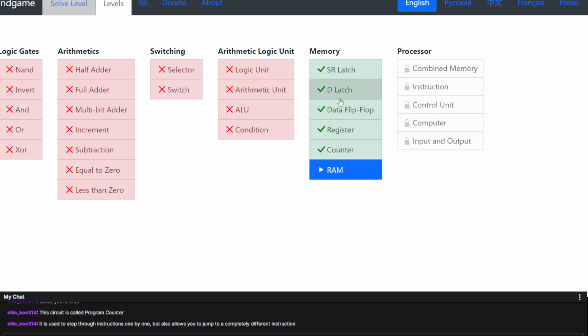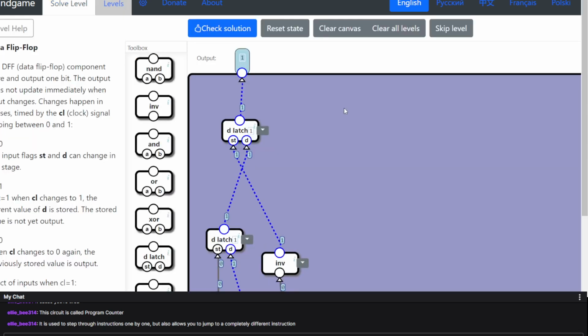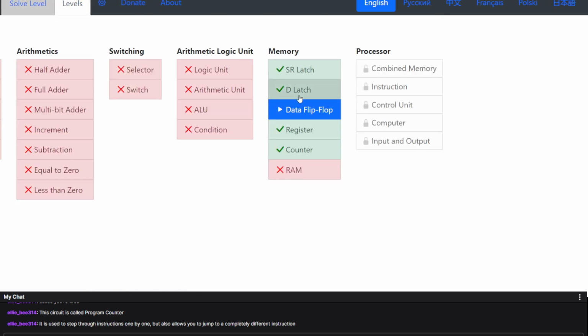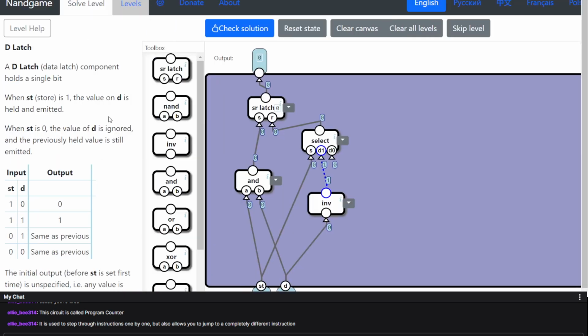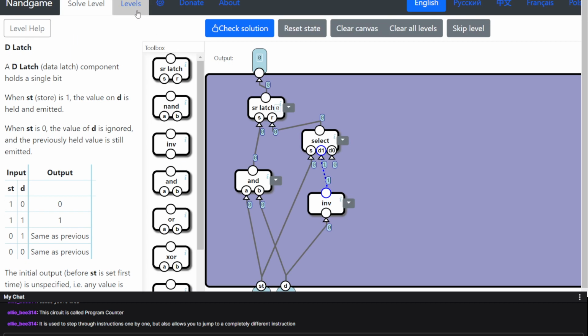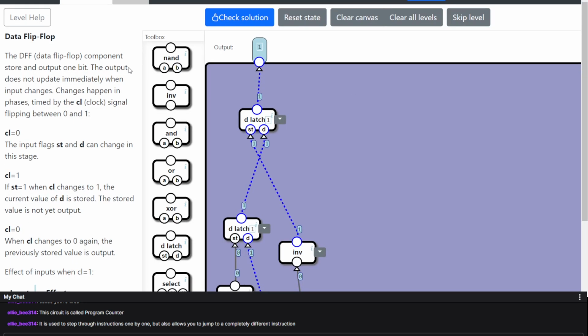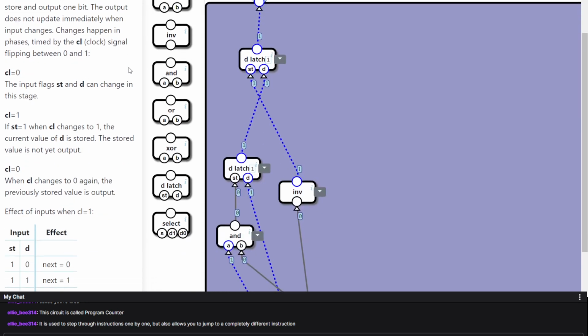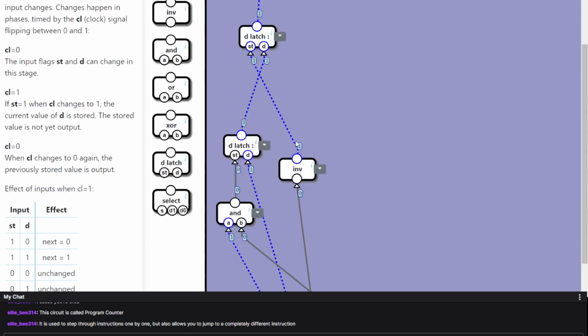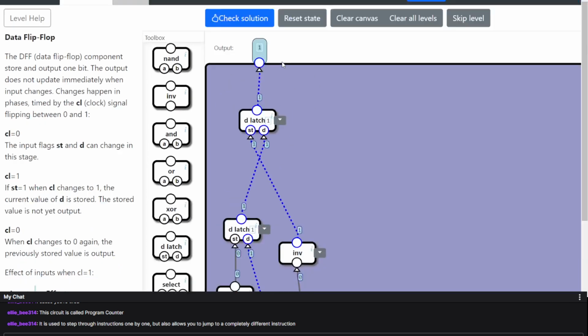So, also something I didn't understand when I originally completed it. So this data flip-flop thing. Oh, I can't see that. It won't show the thing again. I think it was the data flip-flop level. When I originally did it, it gives you a thing at the beginning, but now I can't bring it back up because I already solved it.